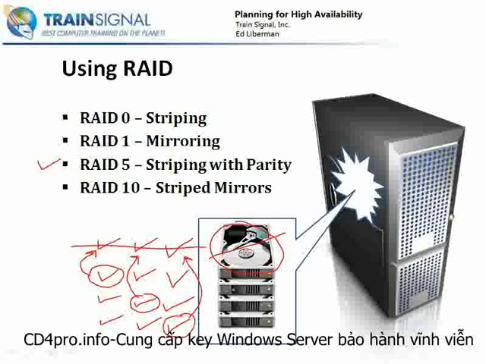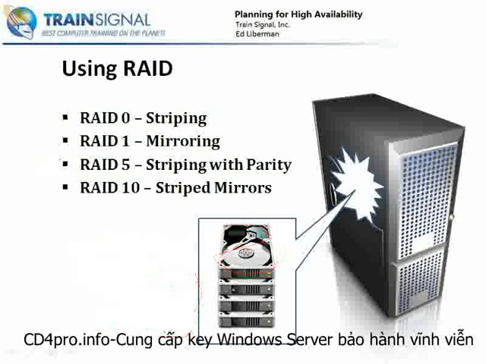The downside to using disk striping with parity is the write time. When we're writing the data, it takes longer because as we write the data, we have to calculate the parity. So that is pretty much the 3 forms of RAID that you need to be familiar with and that are included with Microsoft's operating systems.